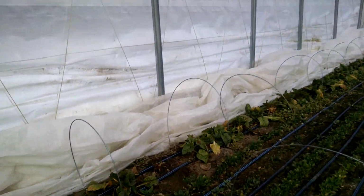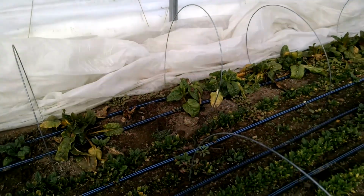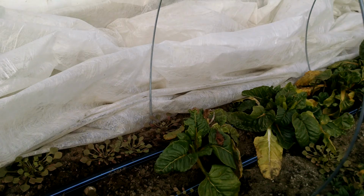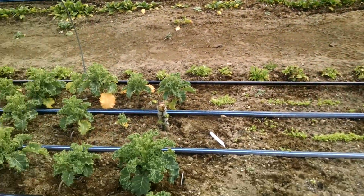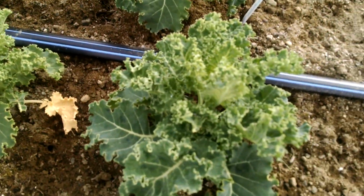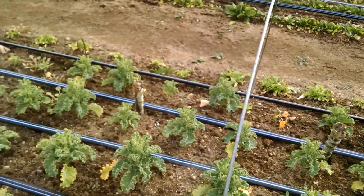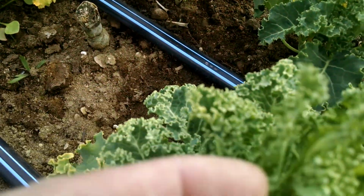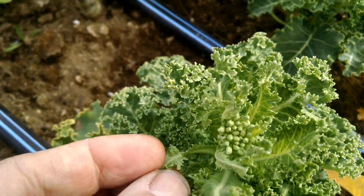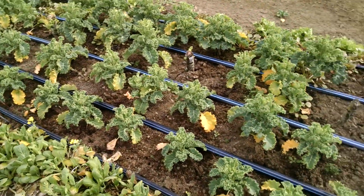The Swiss chard has made it through the winter. That's kind of amazing. Kind of got beat up though. I don't know if you can see that. But it's growing new. But the problem, of course, now you get it through the winter and it's going to seed. These kale are getting harvested today. We're gonna juice them up. It is going to seed. You can see the seed. As soon as it gets a little tall in the middle, it is going to seed. And if you could see the seed heads there. It's pretty, but it marks the end of the plant.